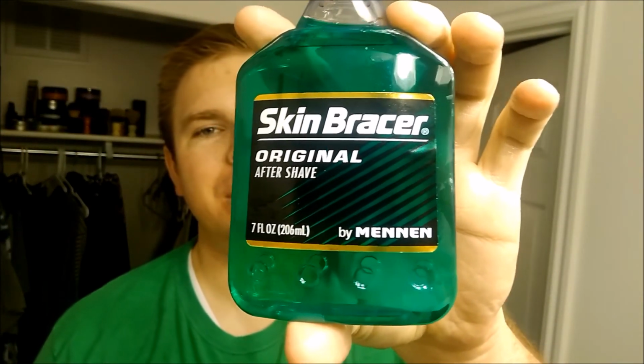The aftershave I'm going to be using to finish this off is Skin Bracer. This is probably one of my favorites because I can just go pick it up at Walmart for $5 or something. Less than $5, I think. So let me throw some of that on there. Yeah, around that goatee area. Still a little sensitive, so that's going to take a bit to toughen up. Takes a few shaves.